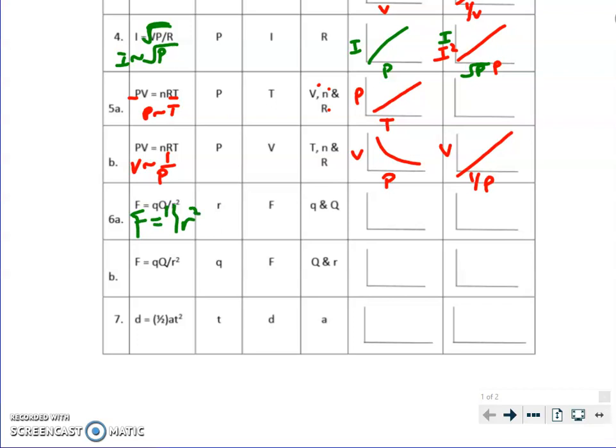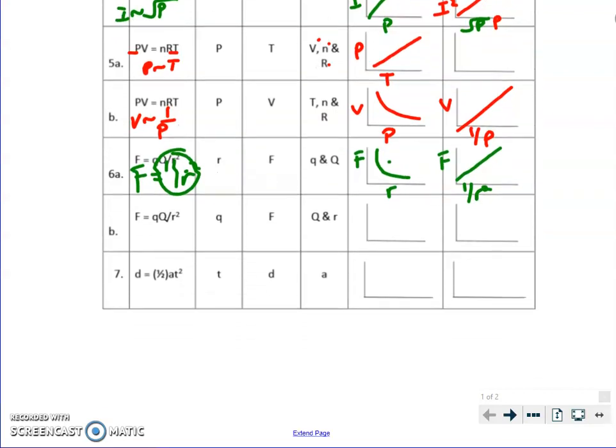1 over it. A bigger r right here means a smaller f. The square just makes it get smaller quicker. So this is actually a form of inverse. So if I plot f versus r, I'm going to get a pretty steep inverse. It's technically called an inverse square, but you don't need to distinguish between, let's say, that and that. For all intents and purposes, they're the same shape. If I want to linearize it, then I do f, and what I have there is my proportionality, 1 over r squared, and I would get a straight line.